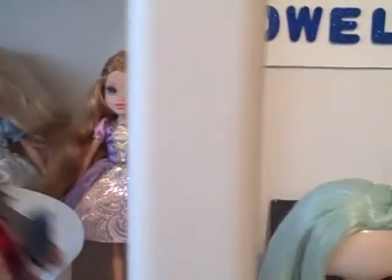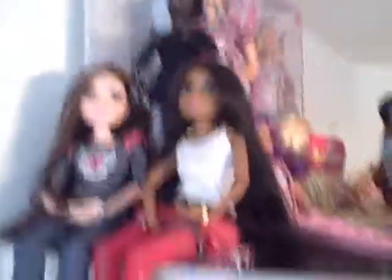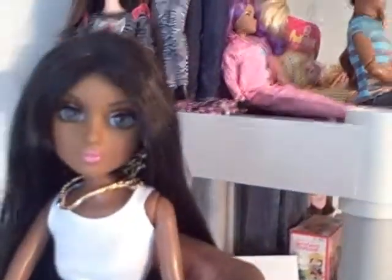I forgot to talk about my moxie teens. These are my moxie teens — they can fit Ken shoes and some Ken shirts, if you're looking for clothes for them. She's my favorite: Jasleen. I've made her Indian as a person of color. I love when I can find a doll of color that is in stock and that I love — the face mold or whatever. But I obviously don't discriminate; I love them all.